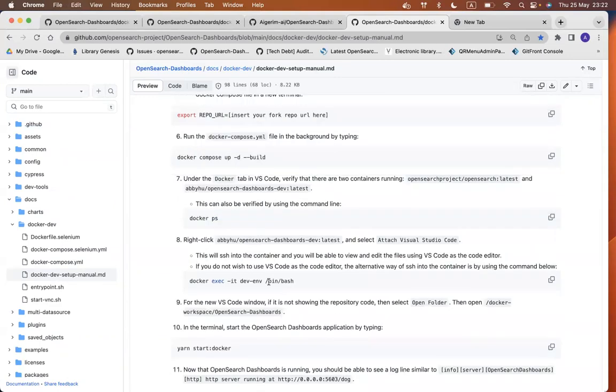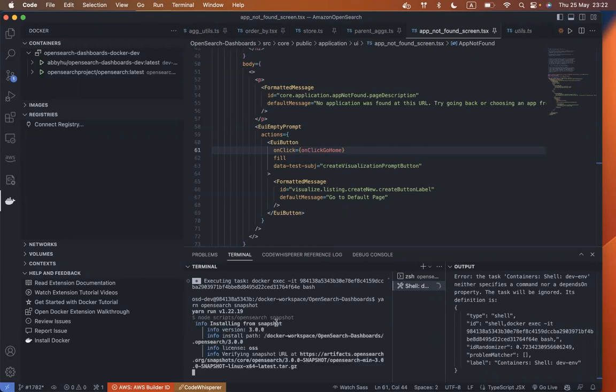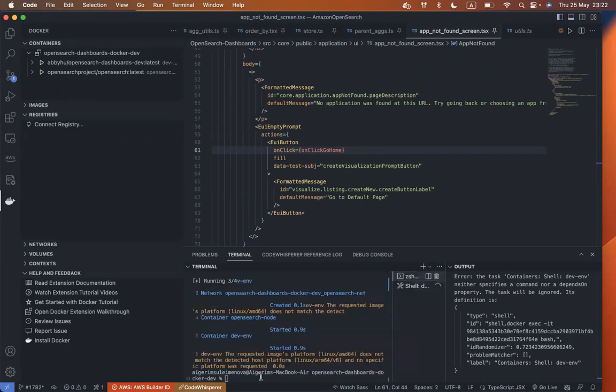What I usually do is attach to the shell and write yarn opensearch snapshot in my shell. So it will be running while I open my terminal now.